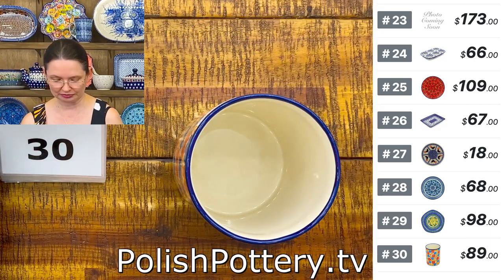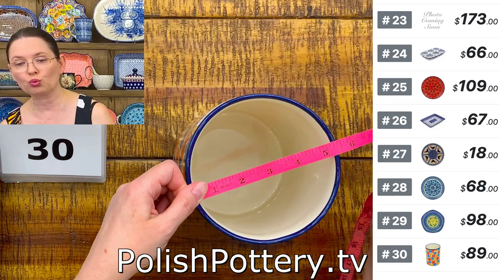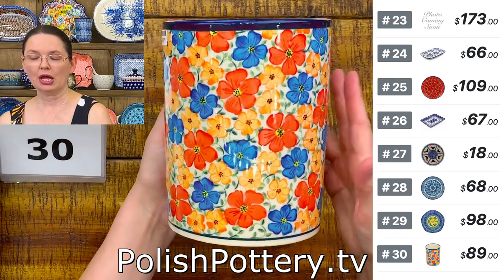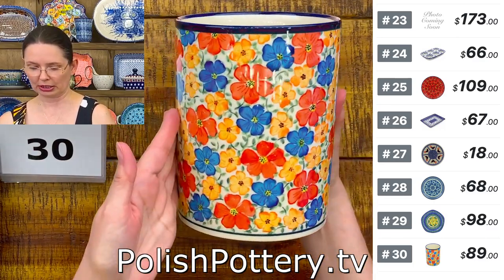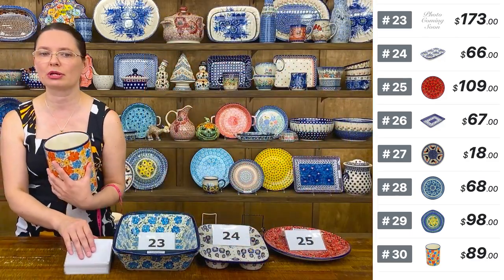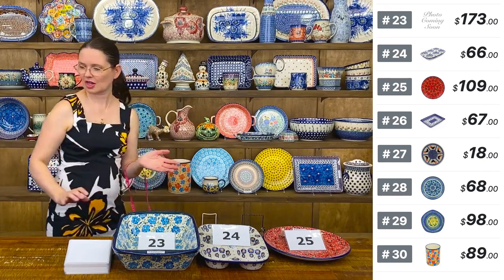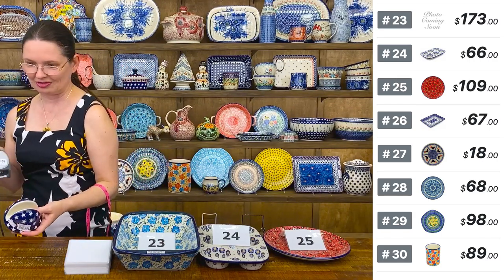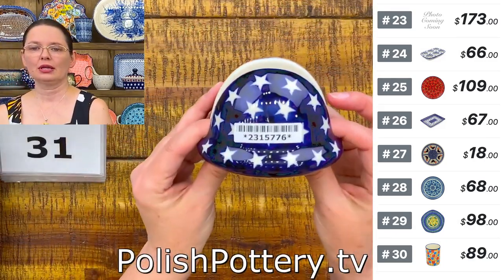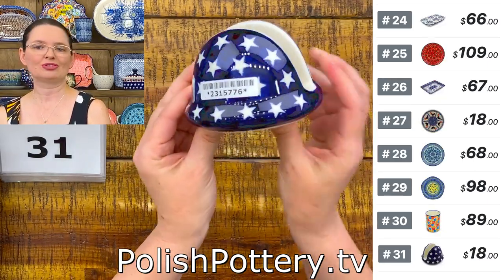$192. The Zakłady Ceramiczne utensil jars are 7 inches tall, 5 1/4 in diameter on top. Great as vases, and you can chill your wine or champagne in that lovely shape. So that's number 30. So bright and so lovely. I love this pattern. One of my favorites. And it's new, so a great addition.